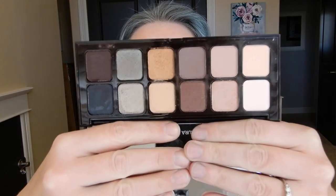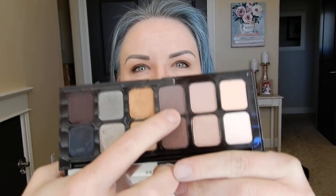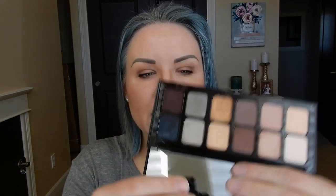And then my eyeshadows for the past week have just been these two. Honestly, I need to do a Shop My Stash so that I can switch out my makeup, because everything I've been using has been in here for like the last 2 months. Quite frankly, I'm getting a little bit bored, so I need to switch things up. But the Laura Mercier, what are they calling this? The Parisian Nudes eyeshadow palette. This is actually what I have on my eyes today. I have this shade in my crease, this on my lid, and the deep navy blue as my liner.